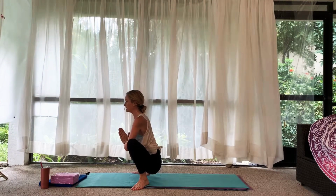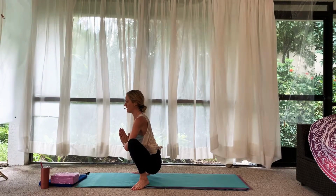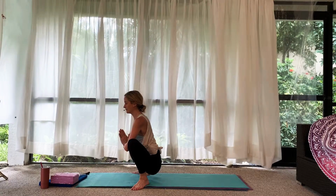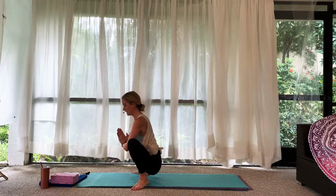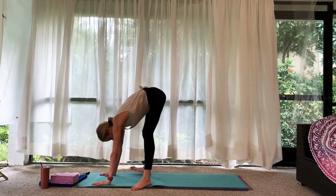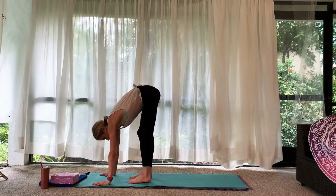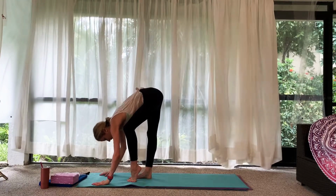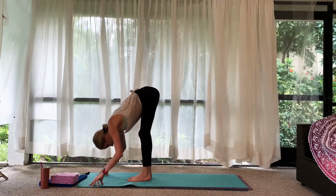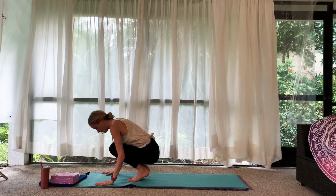Leaning back slightly, shoulders away from the ears. Release the hands onto the mat. Walk your feet back in about hip width and just kind of paddle out through the feet. If you need to rest your hands on a block, opening up the whole back body.